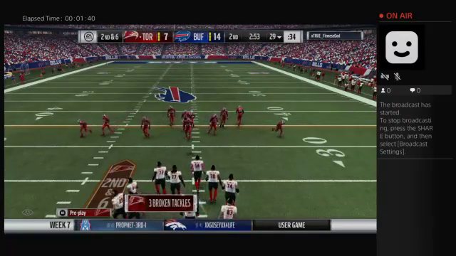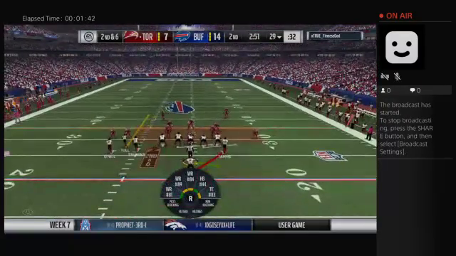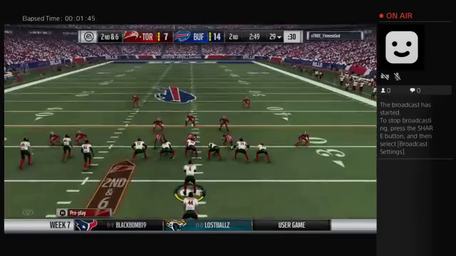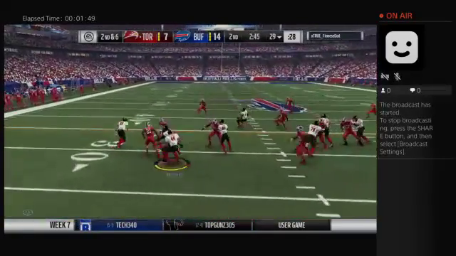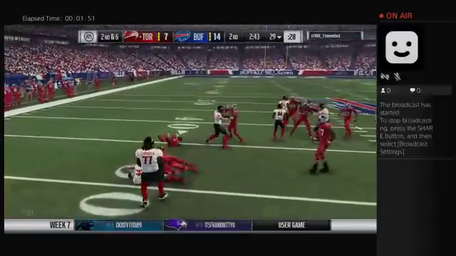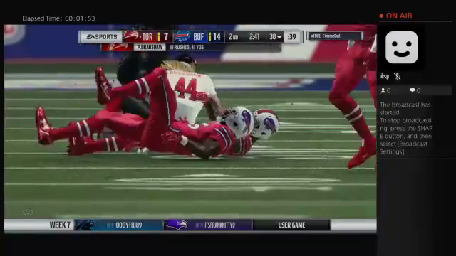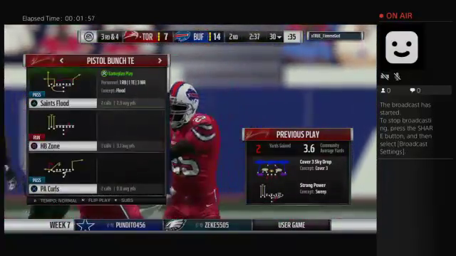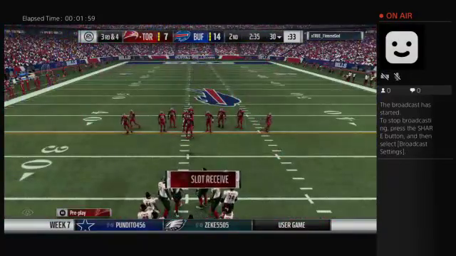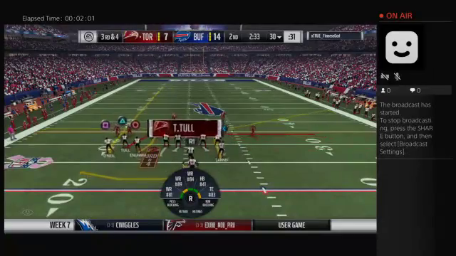See if they stay on the ground for second down. But they certainly got dented with that first down run. So now they've got to be back on their heels a little bit as a defense. And they'll go ground game here with a tailback. Not much room here as he only gets it to about the 30. 2 yards the gain there, and now they're left with a third and about 4 for a first. So second down was a run play. Now let's see what they do on third.